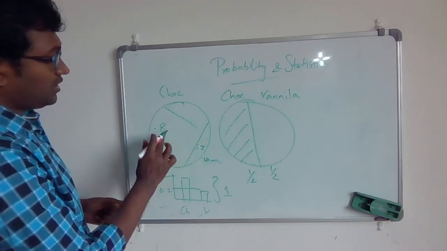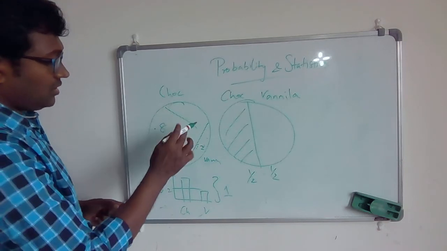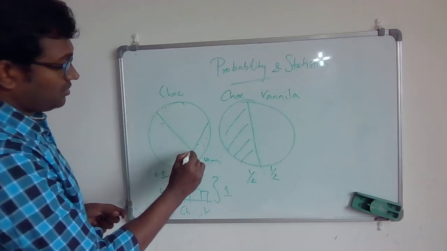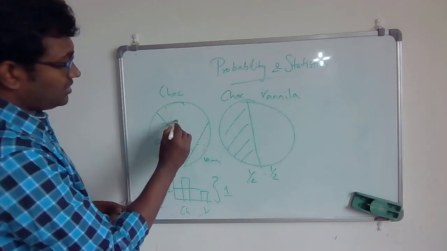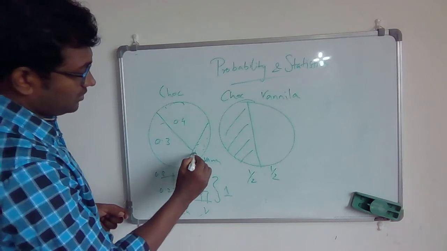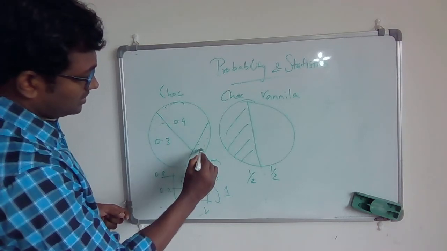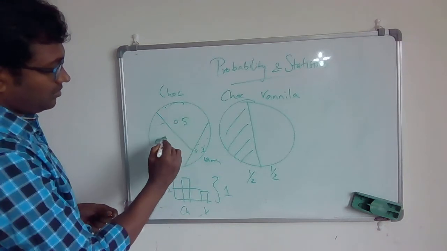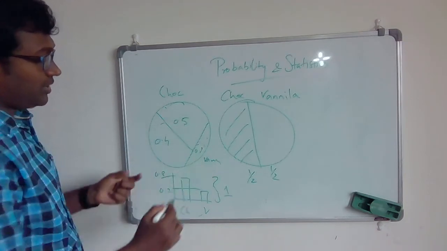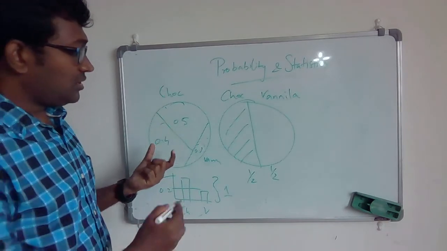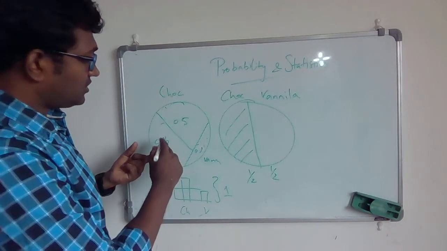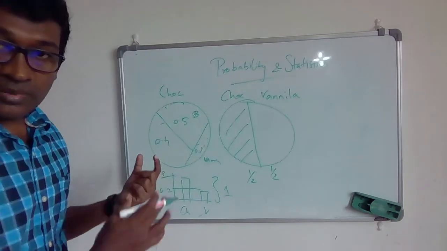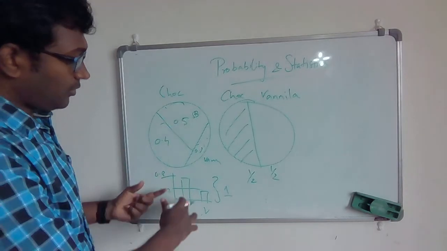And if we divide into another, let's say 3 pieces, let's say it is like 0.5, 0.3, and 0.2. So the probability distribution changes, because we have one more flavor added. So it's like chocolate, vanilla, and probably strawberry. So this is how the probabilities get distributed, and the probability distribution changes.